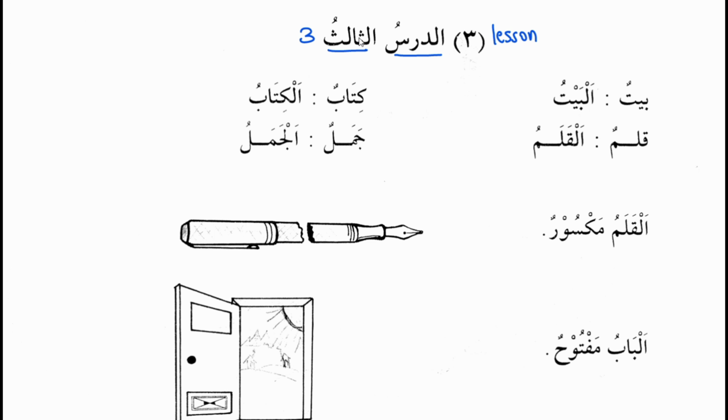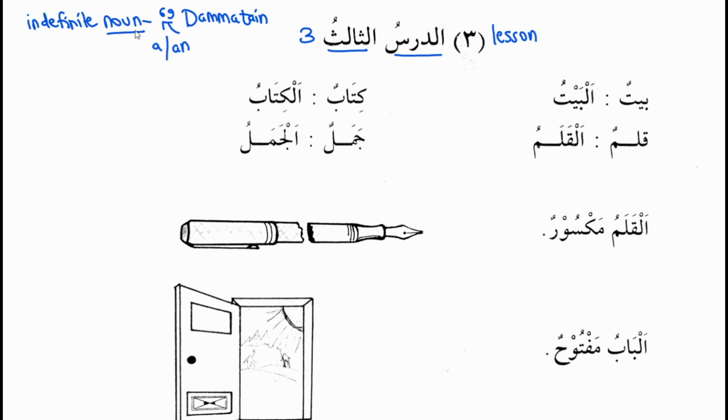Okay, so in lesson number 1 we learned about indefinite nouns, right? Indefinite nouns by adding tanween or dammaten. The double damma on top is called dammaten. Okay, the tanween having double damma is called dammaten, and this we use for an article a or an for a noun. So we have already learned about indefinite nouns. To make any noun indefinite, we put a or an by adding dammaten on the noun.